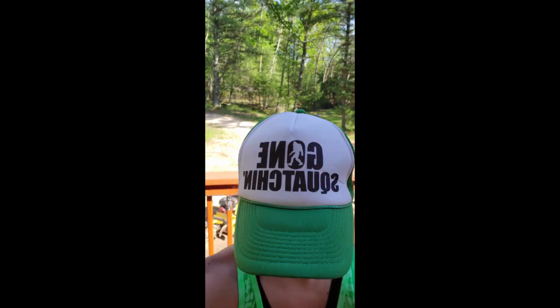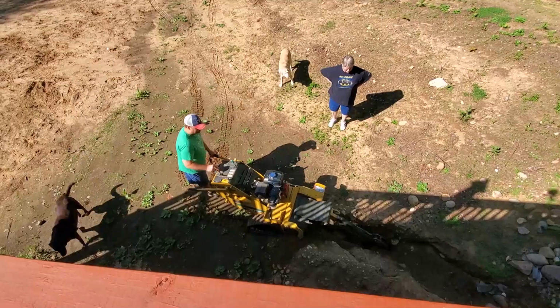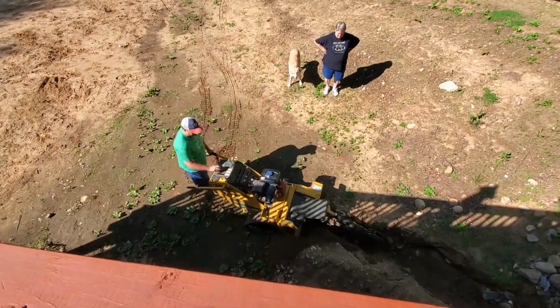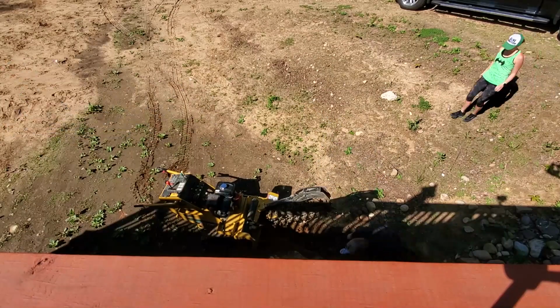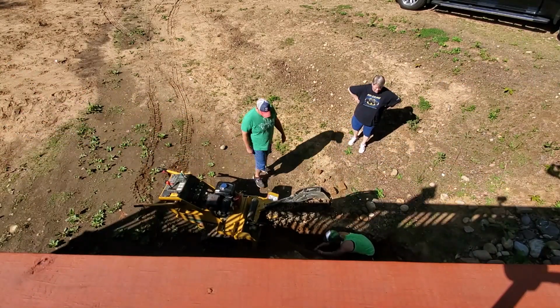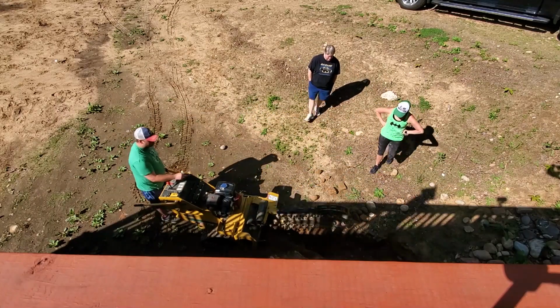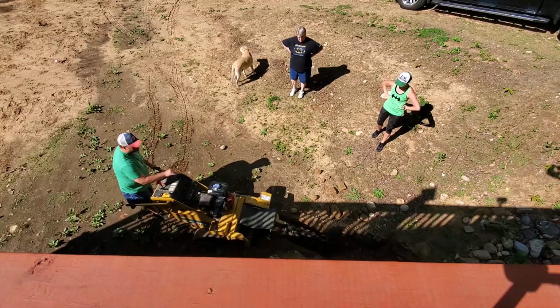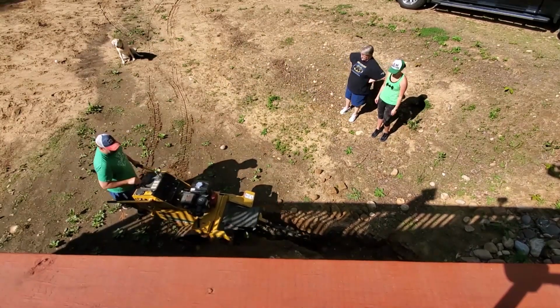Here you can see I'm wearing my lucky hat to see if we can get this build going. And we got off to a much better start. We really had a process down this time. I was helping with pulling all of the large rocks out as they were getting caught up, and that seemed to work out much better this time around.